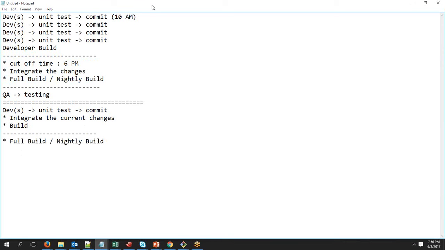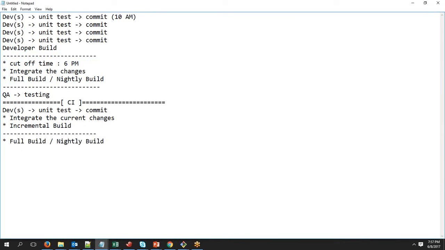But when I said full product build, in the general case it is going to take 2 to 3 hours or 4 hours depending on how big your project is. But in this scenario, we were talking about the build taking only around 10 to 15 minutes. That is what I said. So how exactly is it possible? When you do a build in the continuous integration concept, you are not going to do a complete or full build. What you are going to do here is an incremental build.